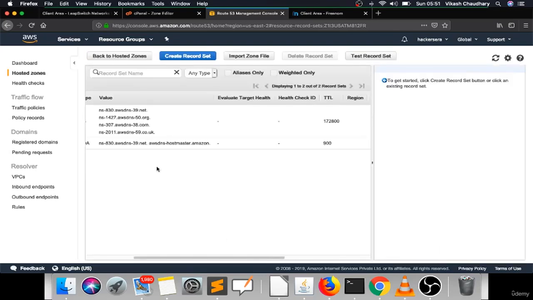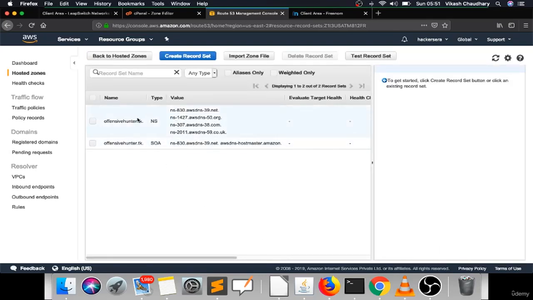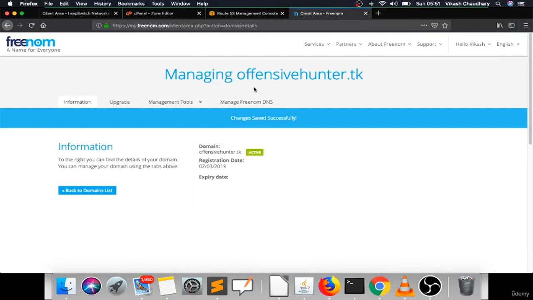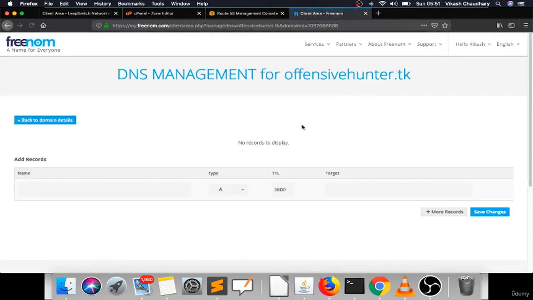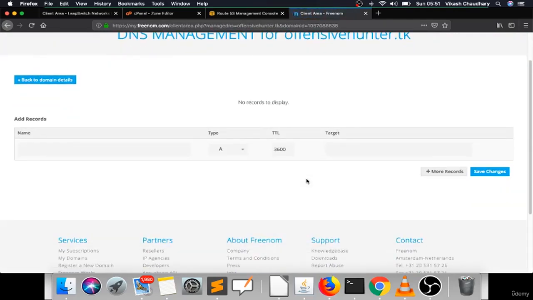They gave me the NS values, the name server values for offensivehunter.tk, this one. I have a Freenom panel for offensivehunter.tk, Manage Freenom DNS. So I'm just showing you.